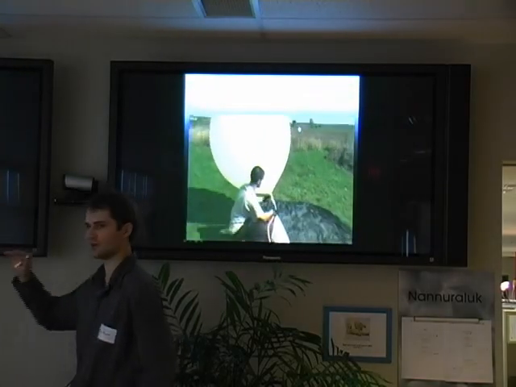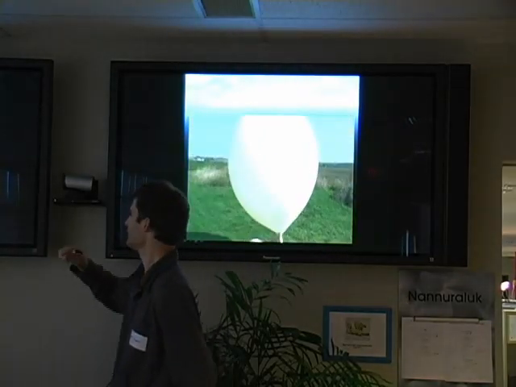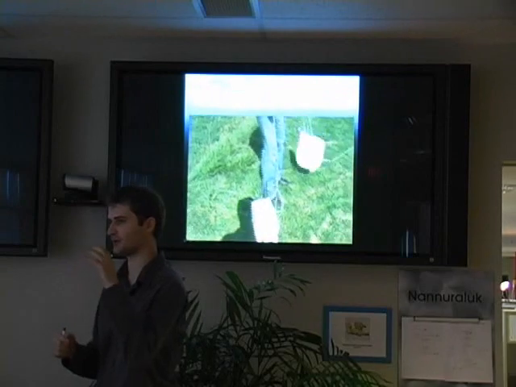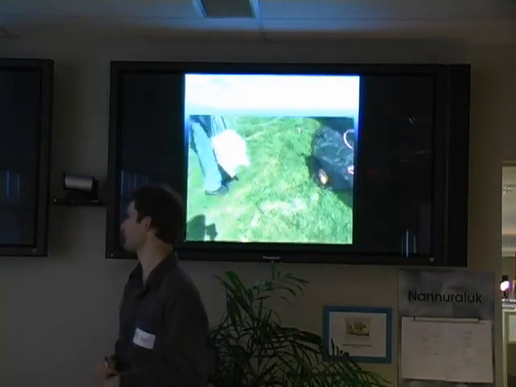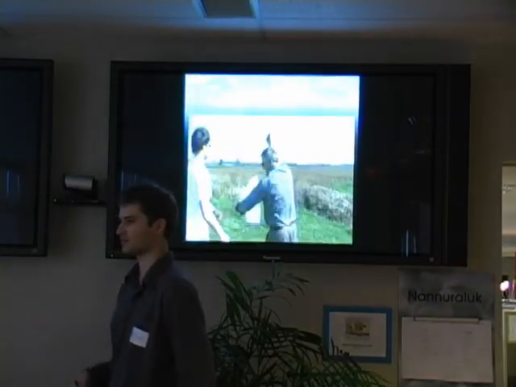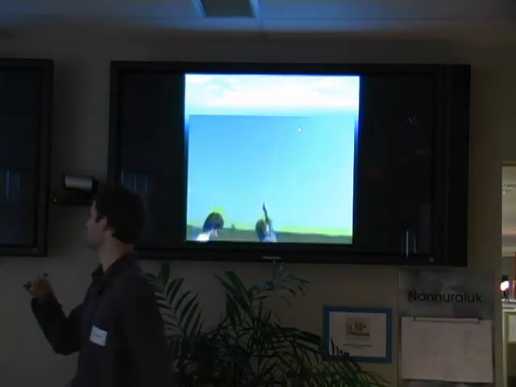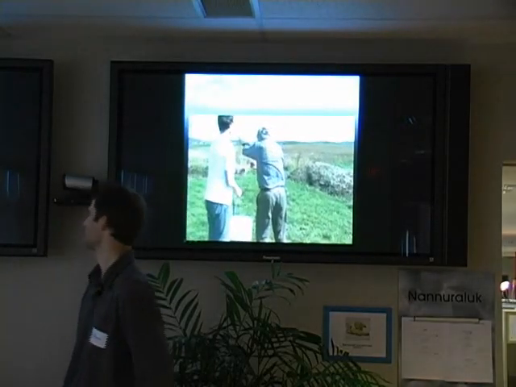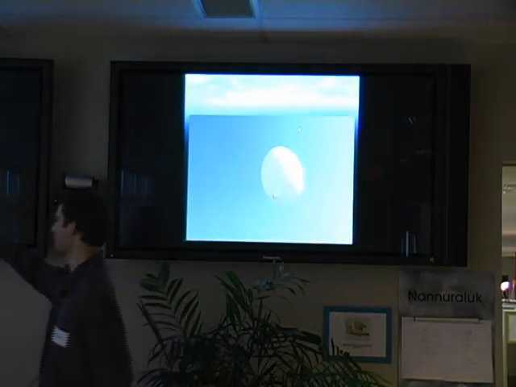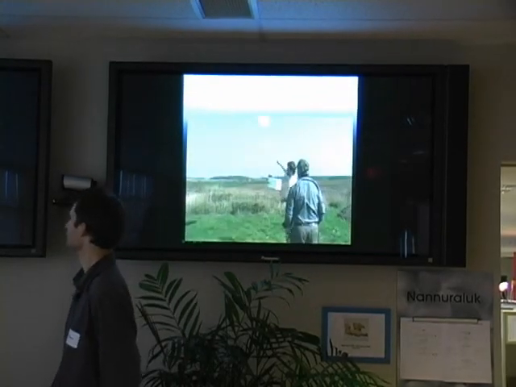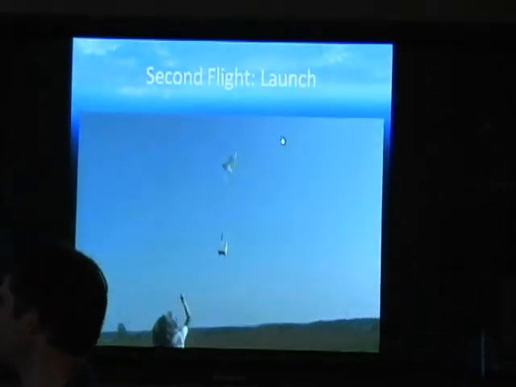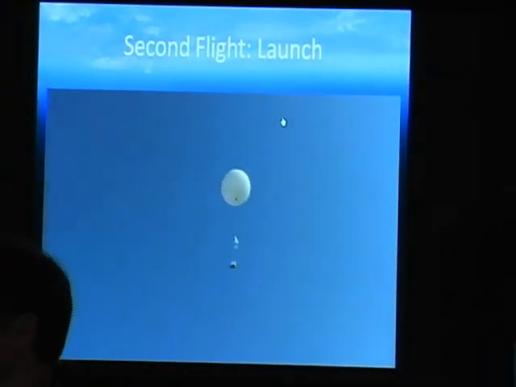What you need is a certain mass of helium, and to do that we just use a weight to get the correct amount, because you want to pull it with a certain number of kilograms, so that it ascends at the correct rate. You don't want it to ascend too fast, because it will burst quickly. Or too slowly, because it will take a very long time to get up to altitude. And here we are launching. You can see the parachute as well. It will go now. And it rises pretty quickly.